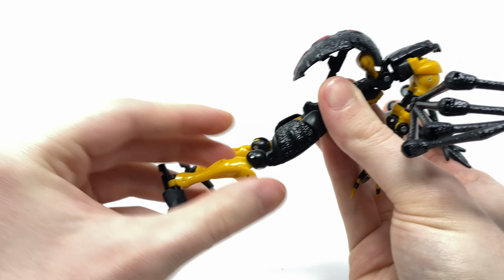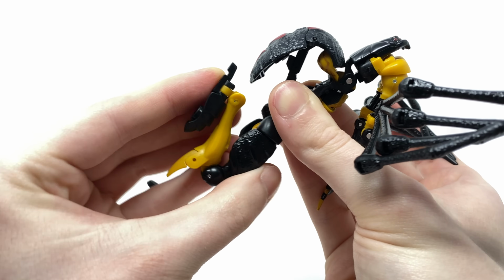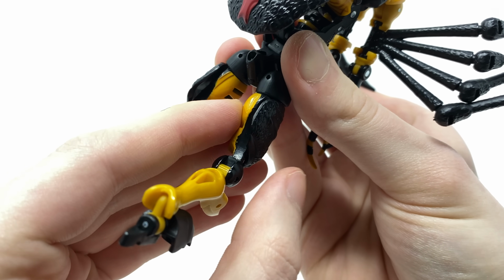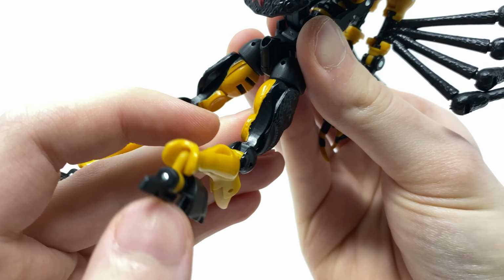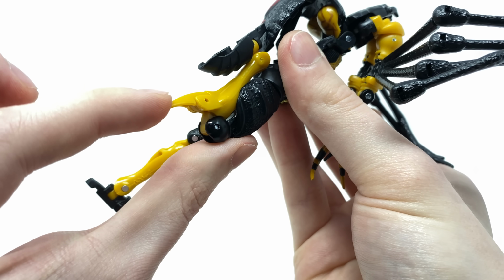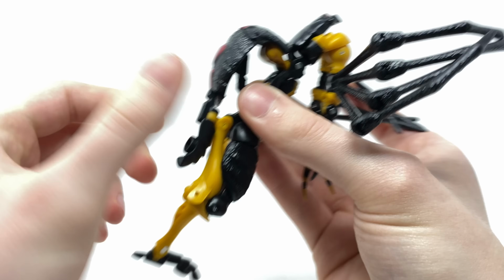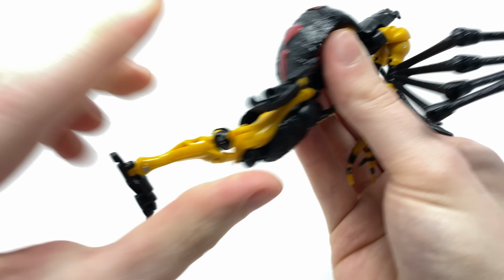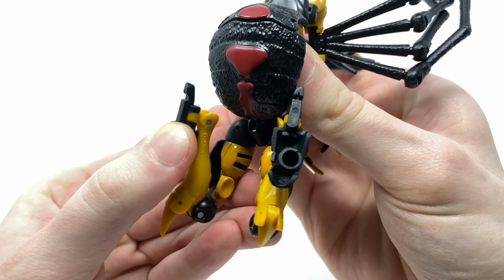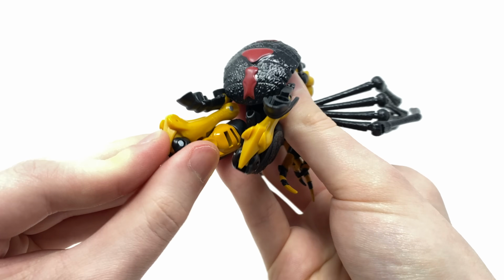We can then take the feet here, and you're going to want to fold those up, take this section, hinge the thigh plate out ever so slightly. So for robot mode, it is compressed like this. For spider mode, you're going to want to hinge it outwards, and the legs here will snap nice and securely into place. We can then take the knee pad, snap that down like so, and then it is just a matter of repeating the exact same process on the opposite side. Hinge that section out, snap that nice and securely into place, and fold the knee pad down.